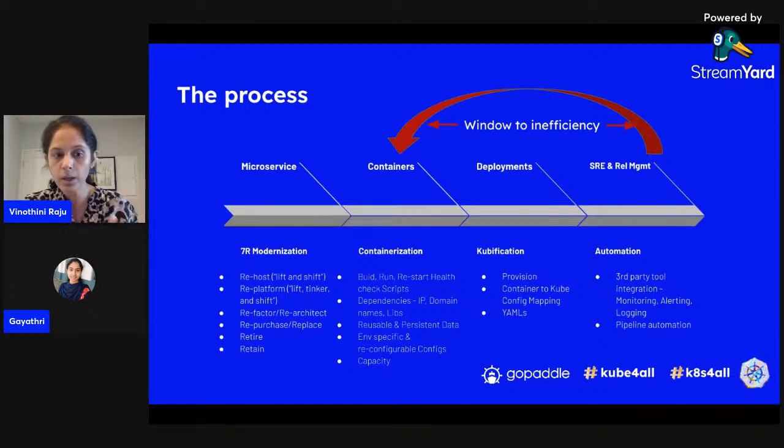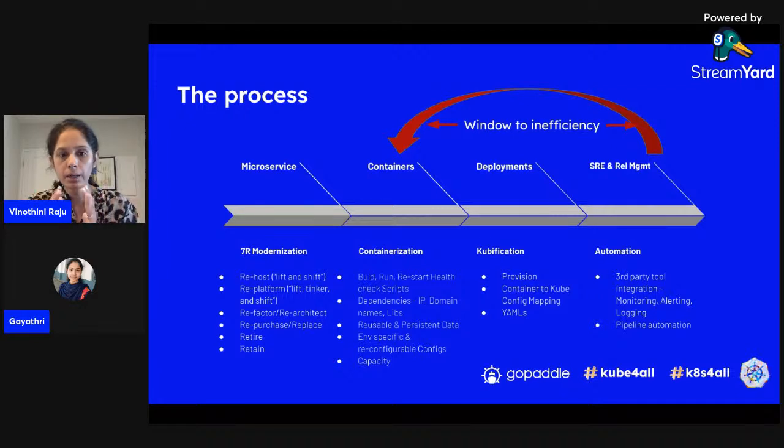We will not be able to cover that topic, but as a platform team, we are more than happy to share some information offline on how this can be done, or maybe in subsequent posts we can share some additional information on that. But for the learning session as such, we will be focusing on containerization, Kubefication, and the automation. We are going to take you through this whole process and make sure that at the end of the session you get the entire setup at a small scale, right?